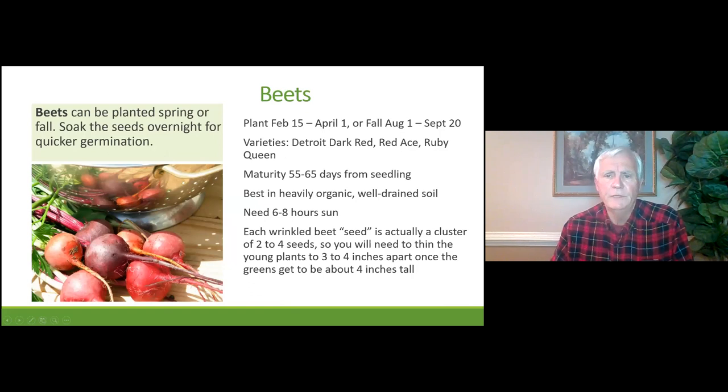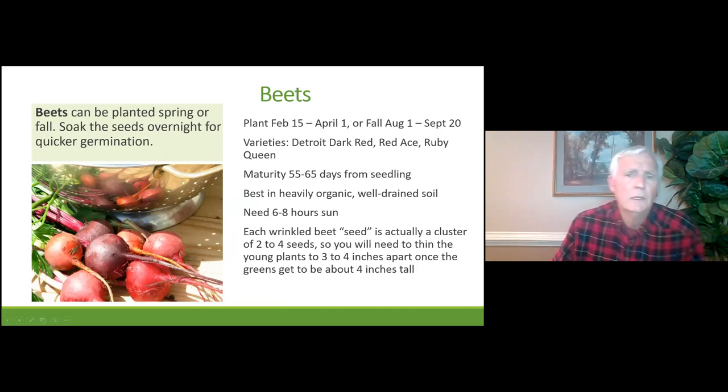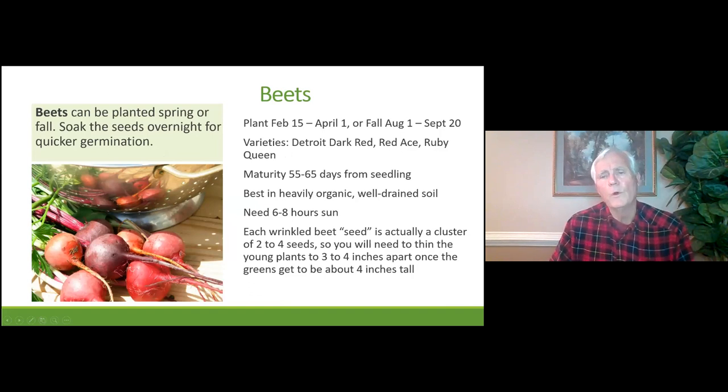Beets, we talked about. Beet greens are very good for you. Again, you put them in spring or fall, and they don't really need a lot of TLC. They come up and you just keep them watered and keep a little bit of mulch around them to keep the weeds down, and in pretty much 2 months you've got a good crop, and you pull those out, put in something else.